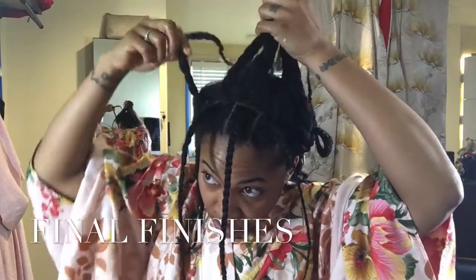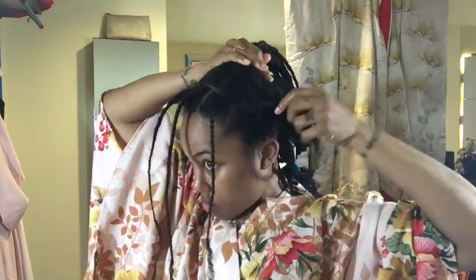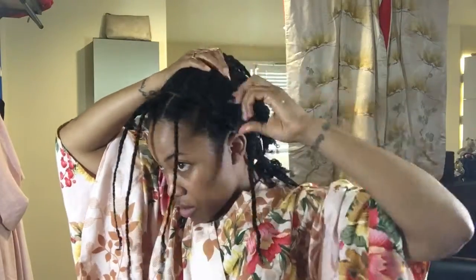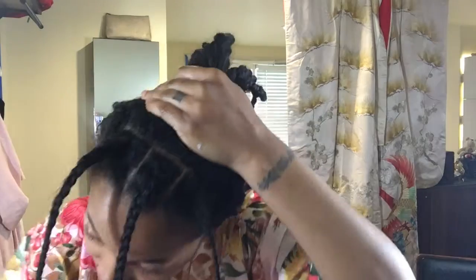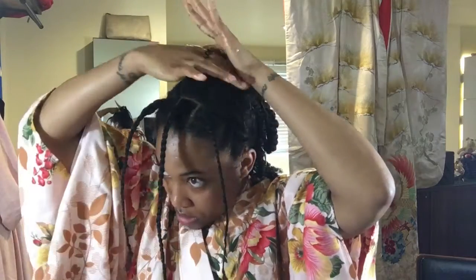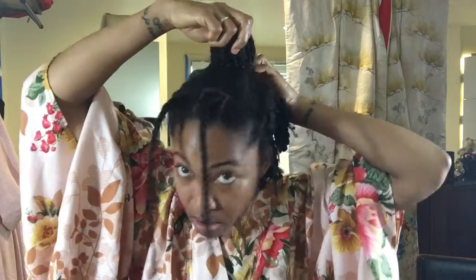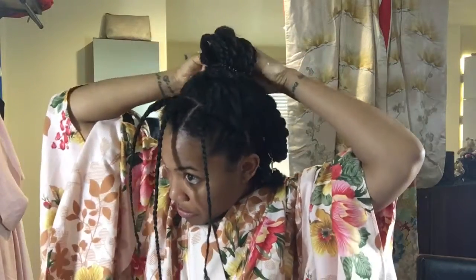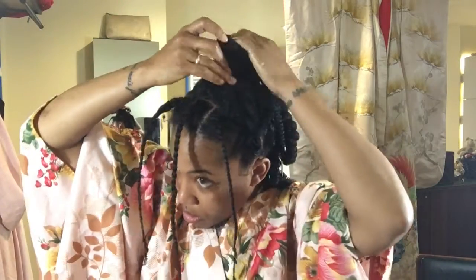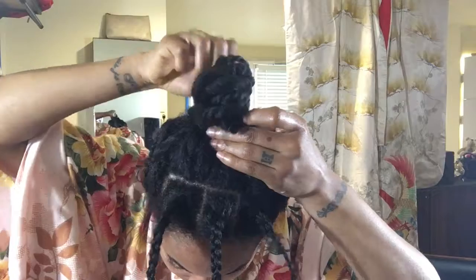Okay, so on to finishing touches. We're going to gather up the hair at the top into a high bun. I took an ouchless hair tie, one of those spiral ones, just because it doesn't snatch, pull, or tug at my hair and seems to give a nice hold. I didn't necessarily have a grip of hair at the top. I guess I'm still working on that, but we're going to fake it till we make it.